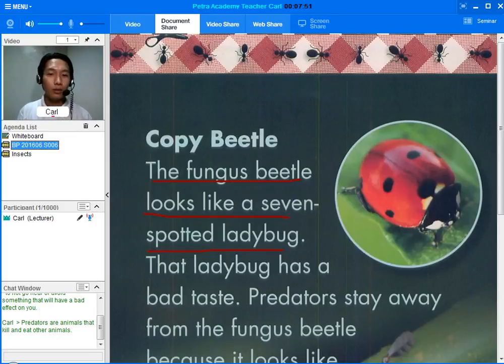Before we end the class, there should be an application question or follow-up task. The student needs to have a chance to use the new vocabulary and should be reminded to use it as much as possible. Let's ask the student to choose three words on this page and use them in sentences. Why do some insects copy other insects? Here's the answer: insects need to protect themselves. We also do that. If all insects on earth disappear within 50 years, all life on earth would end. Remember that. That's it for today. Have a great day. Goodbye.